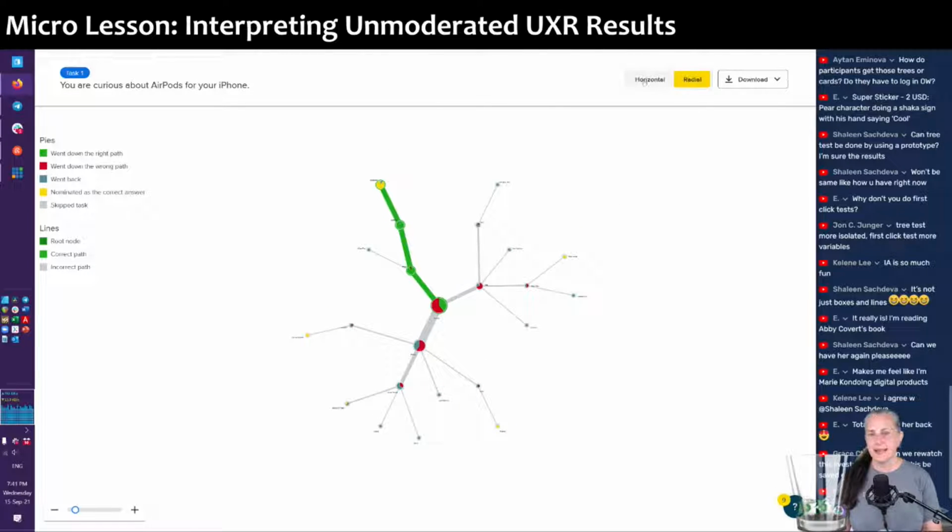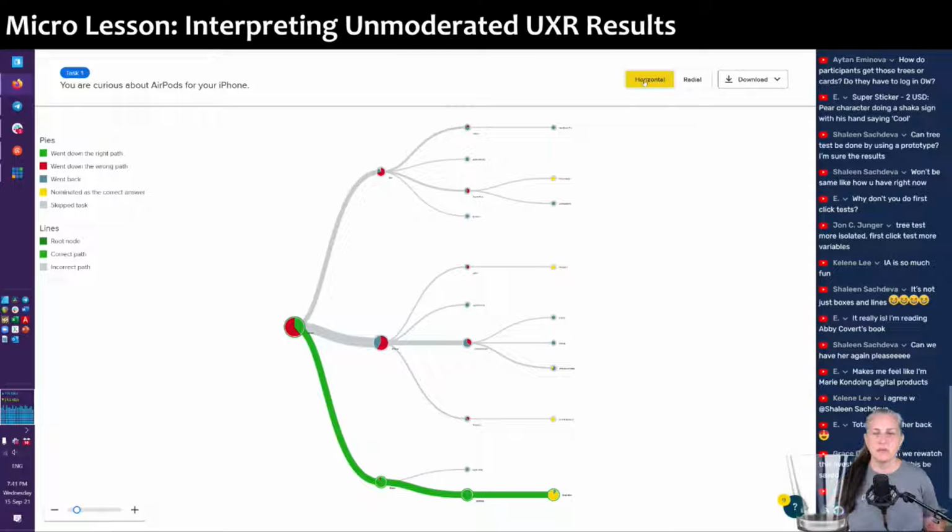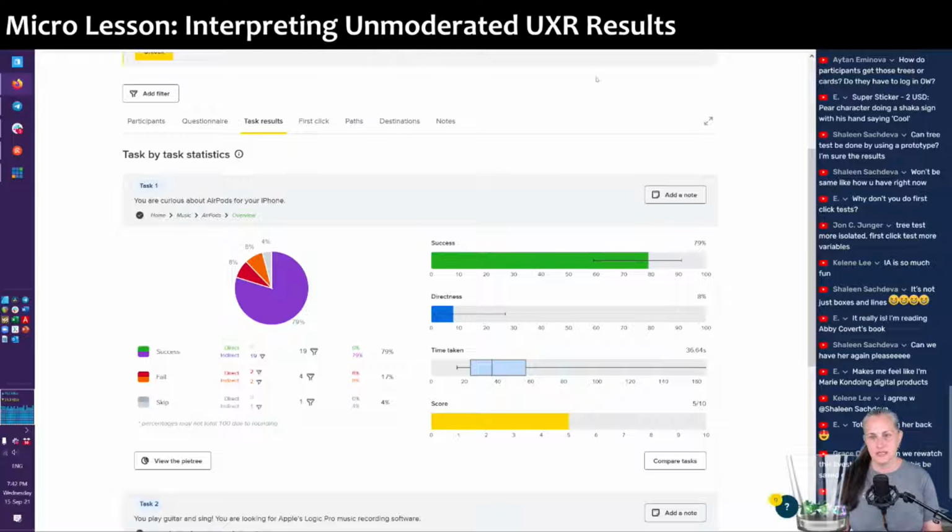So there's a lot of cool stuff that we can learn from the tree test, but mostly the tree test, like any other UX or usability test, is not a test of, is the user an idiot, or will the user eventually figure it out and have an indirect success? Remember, indirect success is, they'll eventually figure it out. To me, that's not good enough. I don't want anybody to have that negative experience. So for me, I would still go back and fix this. Apple did improve it. They put AirPods on more pages. And again, we could see from the pie chart, we have the pie tree, we can see where people thought AirPods were going to be. That's a clue of maybe where they should be.